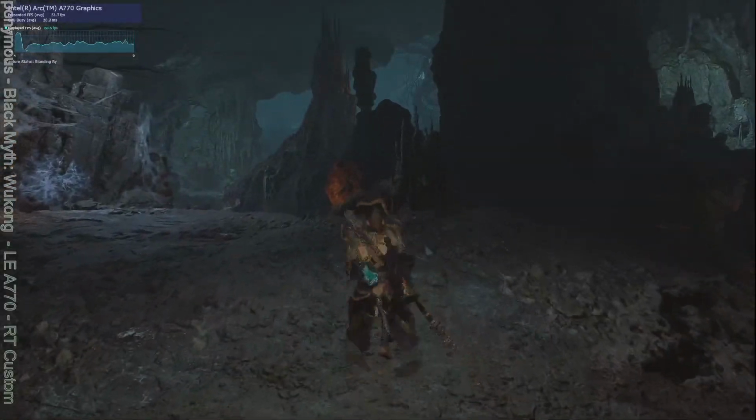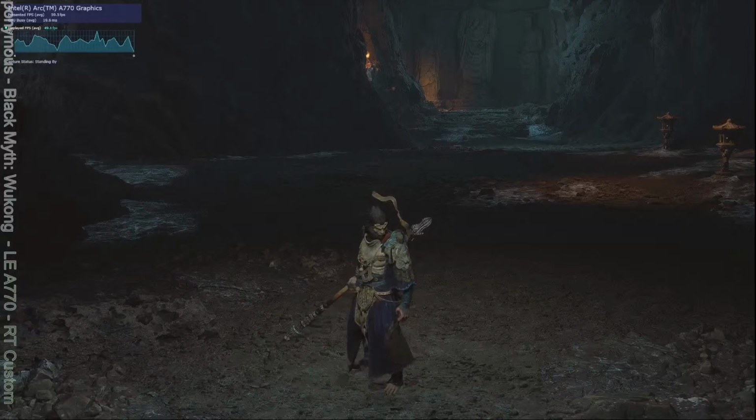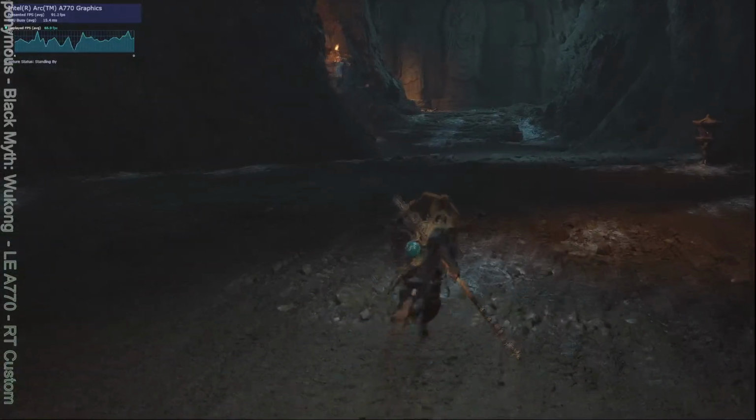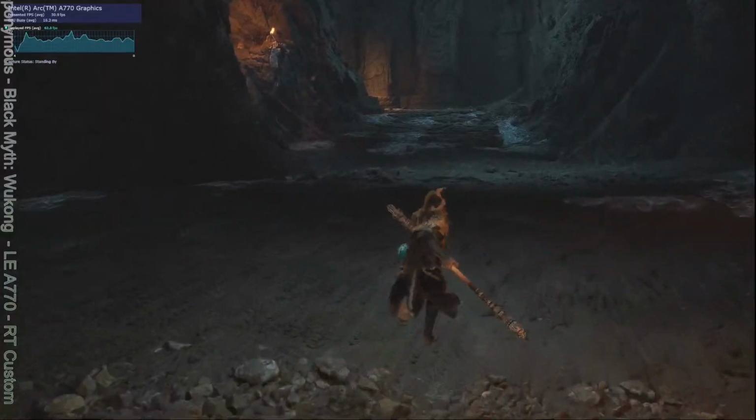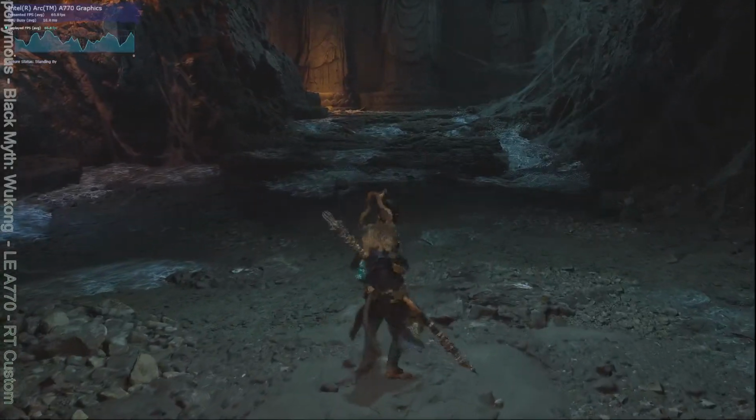Alright, now I'm seeing some strange stuff. It must be from the Graphics.ini, the Engine.ini config that I have.